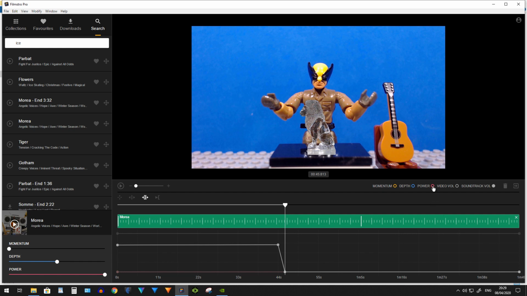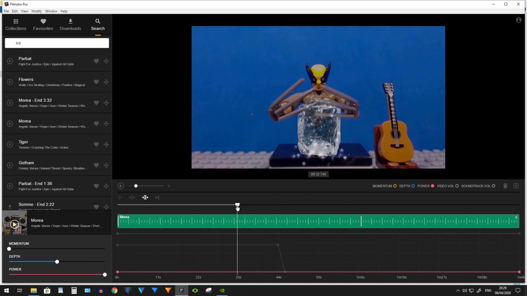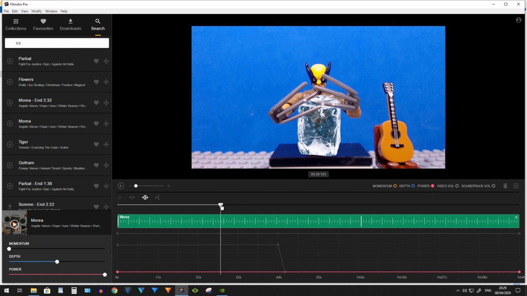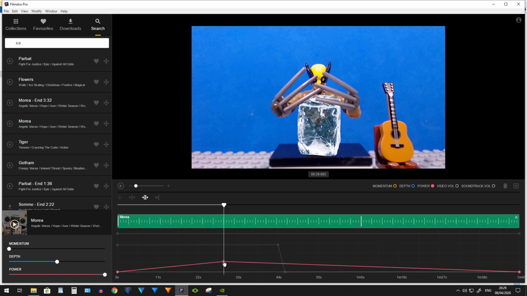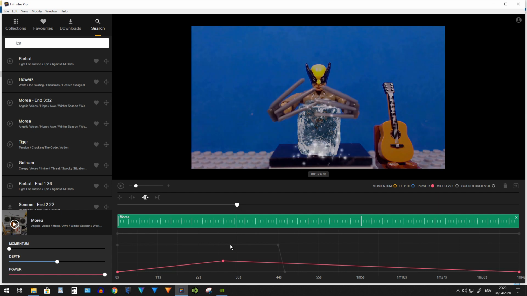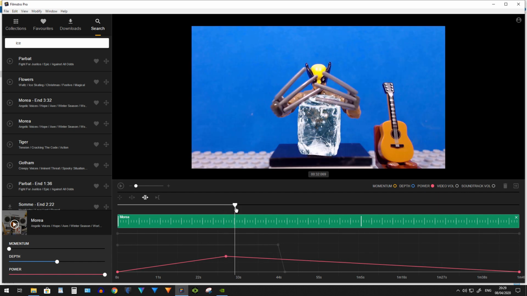So now I want to add changes in power. And what I want to happen is I want power to gradually increase just before Wolverine starts to do his ice sculpture. So create my animation, rank it, put it up to around about halfway, and then in the video we fade to black. Now we fade to black because we want to show the passing of time, but I want the music to suggest that Wolverine is still hard at work.